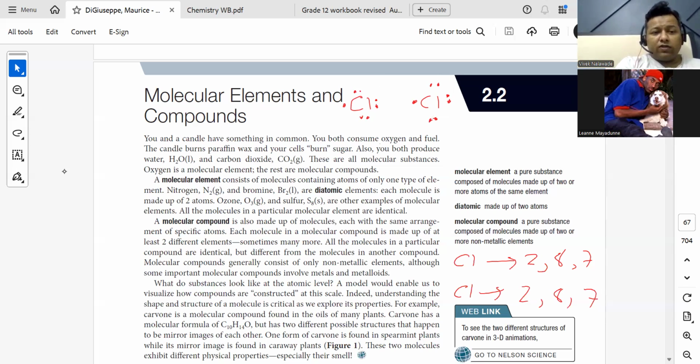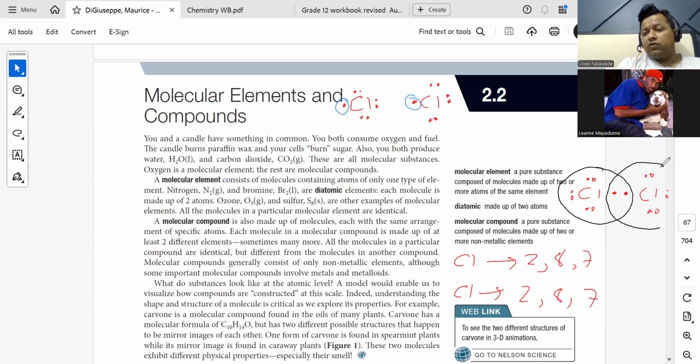So if you notice in the structure, this and this, they are not paired, correct? So what happens is the chlorine atoms come closer to each other and the unpaired electrons are shared with each other. This is how now the two chlorine atoms have 8 electrons in the valence shell by sharing one electron. So now the electrons are not getting transferred but they are getting shared.